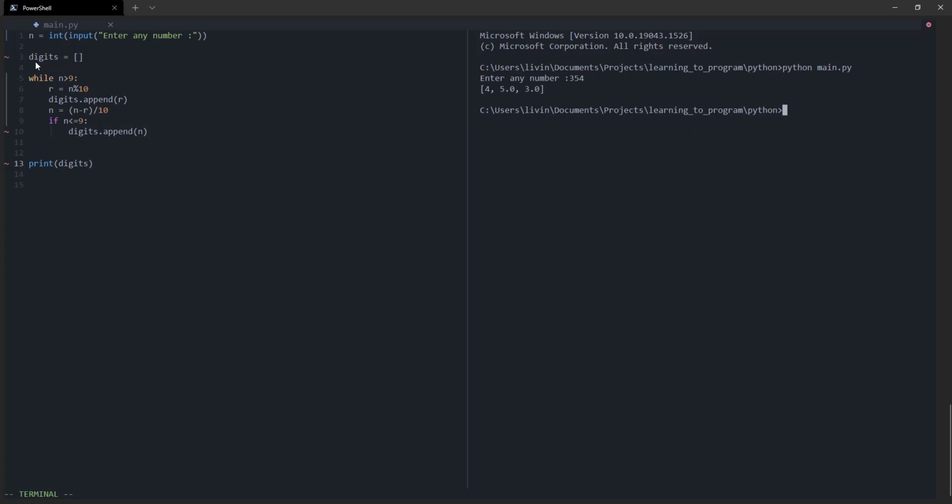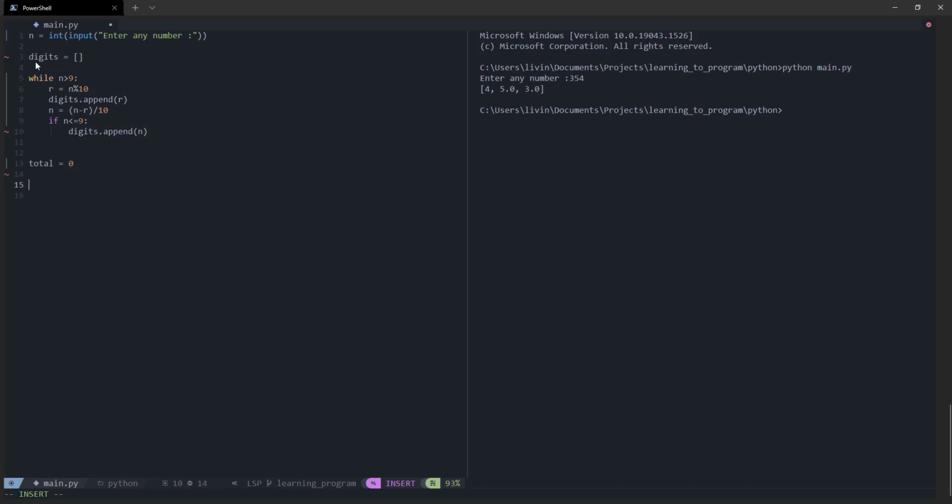Okay, so now instead of just printing the digits, we need to find the total. There are various methods by which we can add the integers of a list, but I will just use a for loop. Initially I will create a total variable, and its value will be 0.